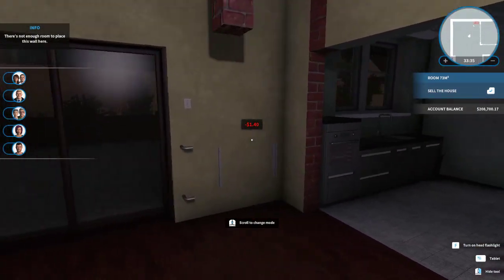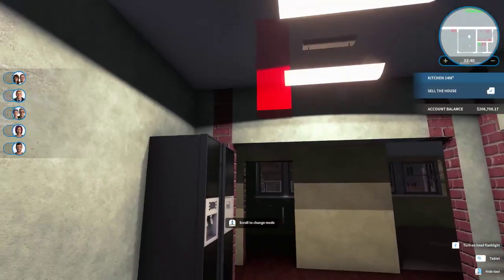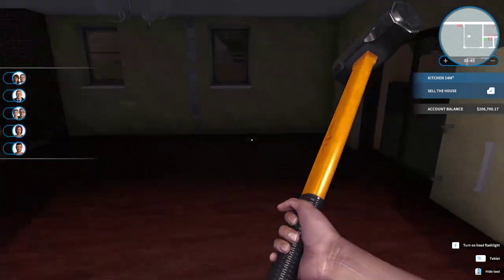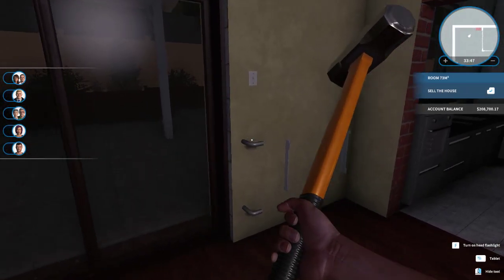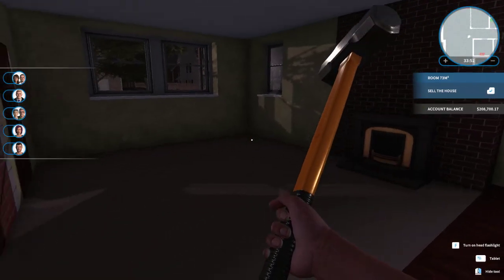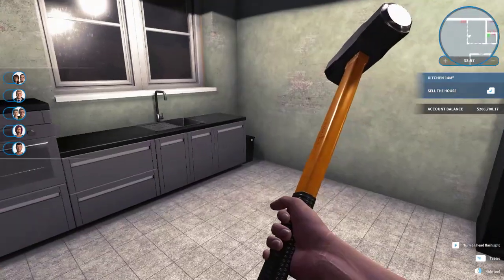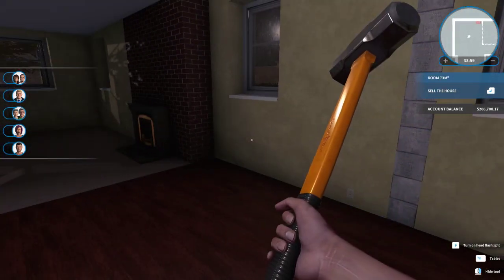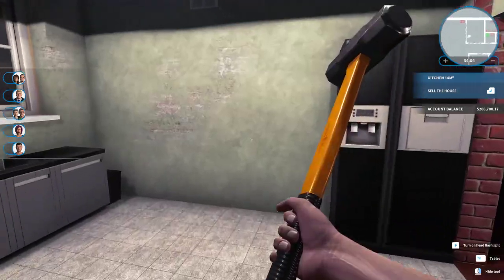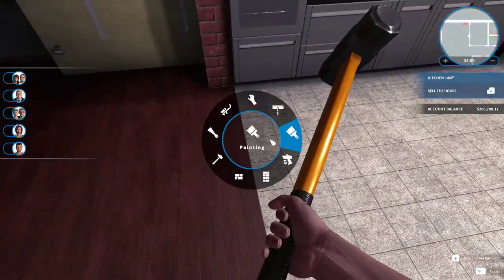I'm wondering if maybe instead of having all that, we blast that out and we have a double, kind of like a double master or something here where, no, then nobody can get outside. Ooh, I'd have to move the kitchen from there over here, I think. And then make this a bedroom is the issue. I think that's what I'd have to do.